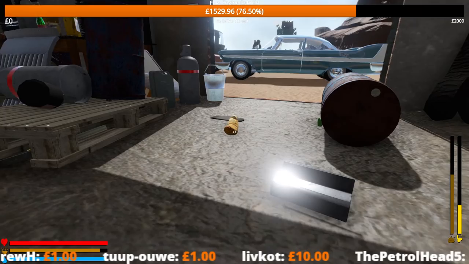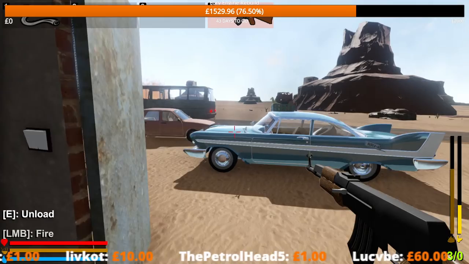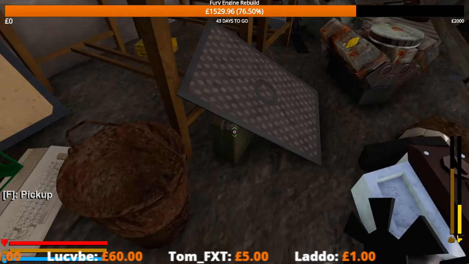Wait, don't throw that. I heard a noise. I don't know what it was. Oh, okay, that was what it was. A bus had turned up. There's even more blood going on here. That's empty. Is that a turd on a stick? Why?